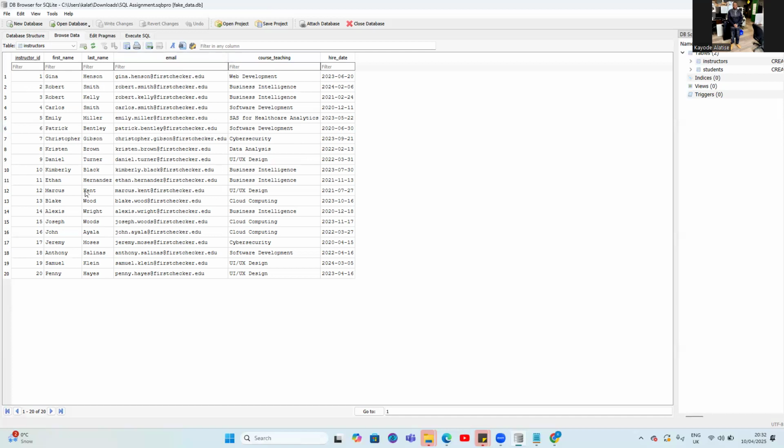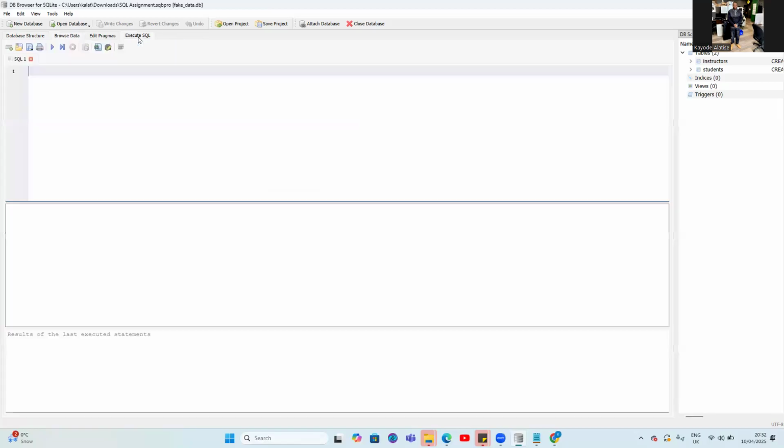Let's go to the next thing you need to understand as a data analyst, which is Execute SQL. This is where you write your query and do other things with the data set. Let me quickly explain what you do with these three panes. This is the first pane, this is the second pane, and this is the last pane. The first pane is where you write your query that will generate a data set for you, the middle portion will show your results or tables, and this last part will tell you if it was successful or if it came up with an error.